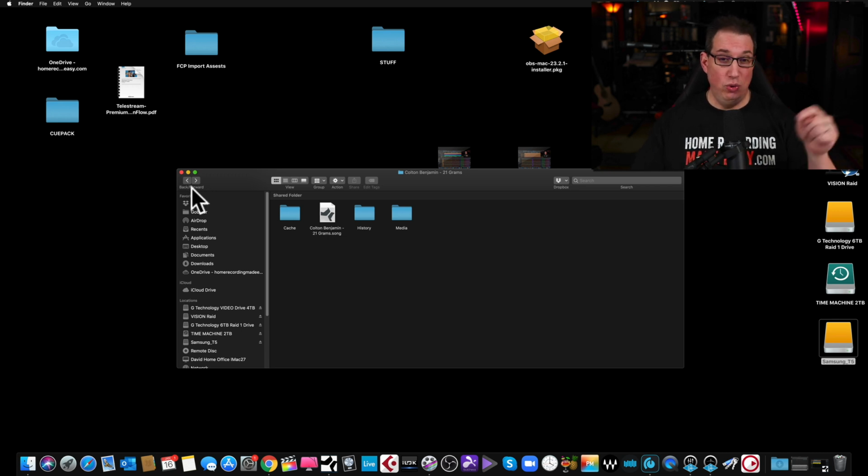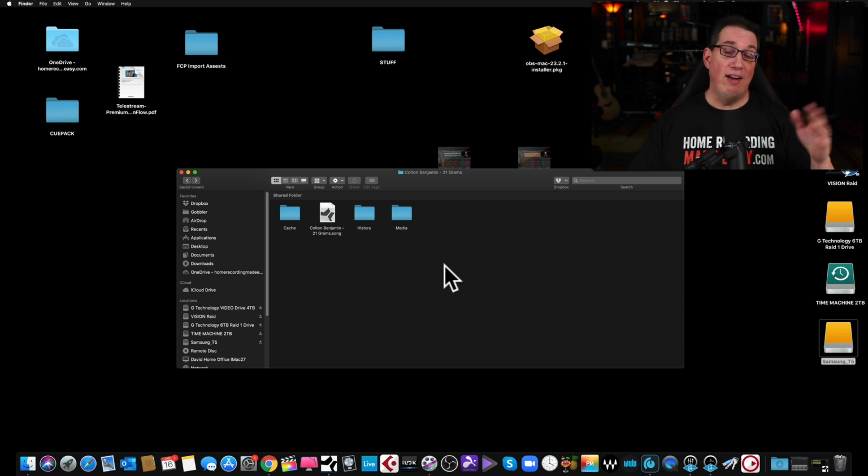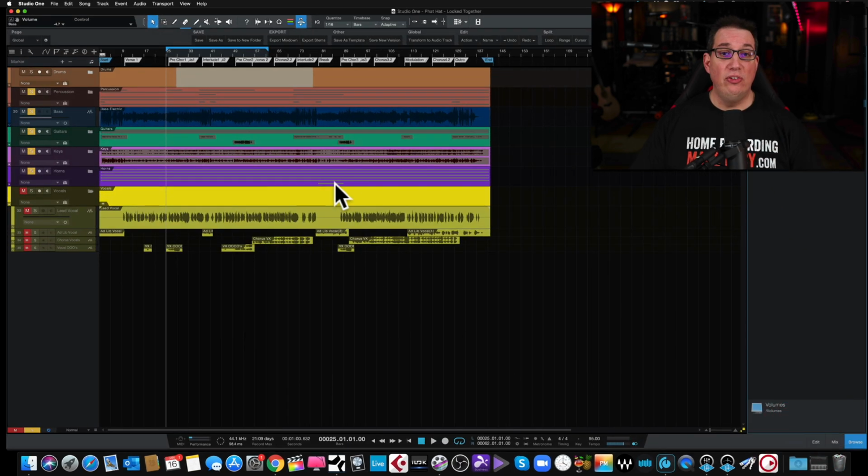So why is that a shortcut? It's a shortcut because if you ever import audio, don't have that box checked off, save and then open up your file again, you'll spend hours trying to recreate and bring all your stuff back in. It's a nightmare. And if you had a ton of editing that was done to those audio files, you're going to have to start your project pretty much all over again. So there is a shortcut for you. So those two things there, the autosave and the copy to files when saving song, super, super important.